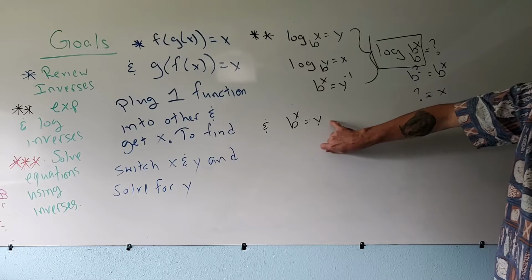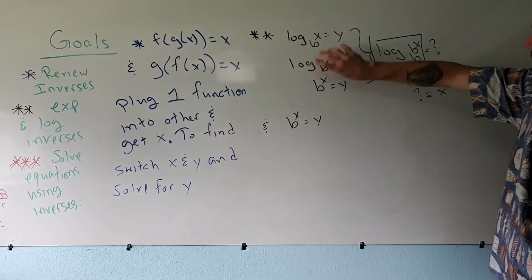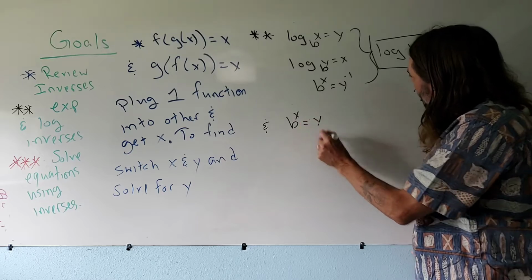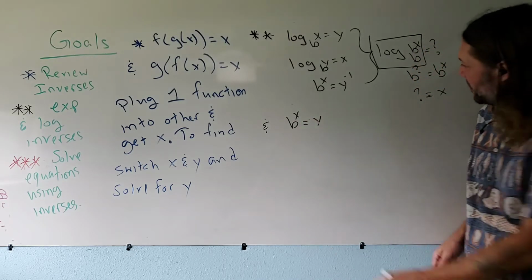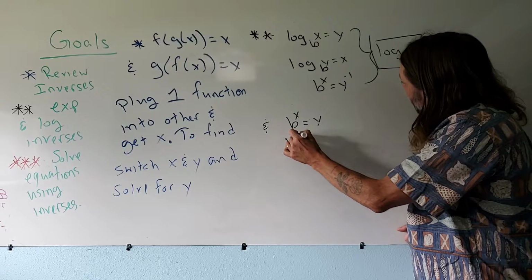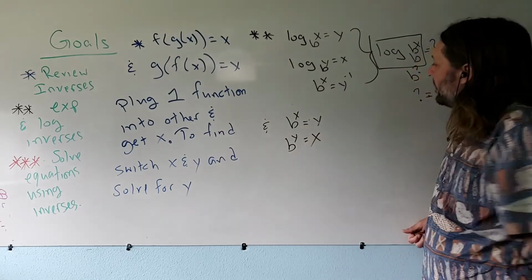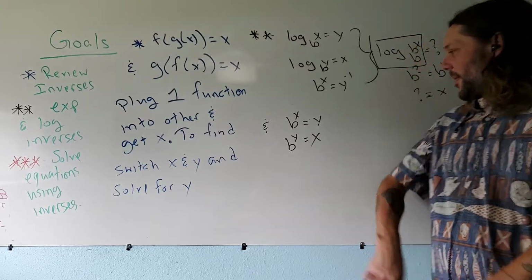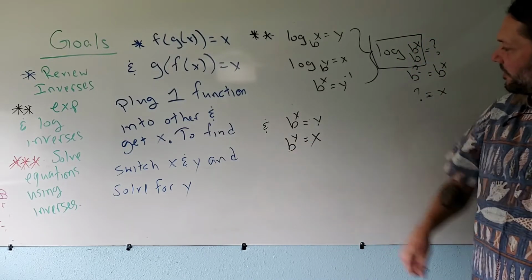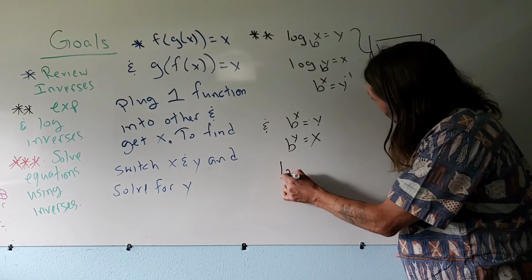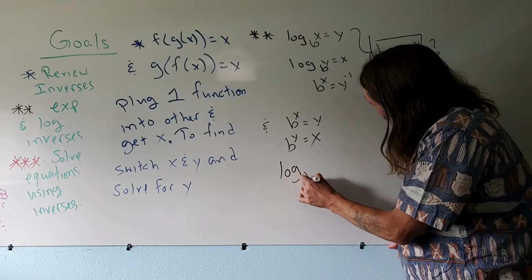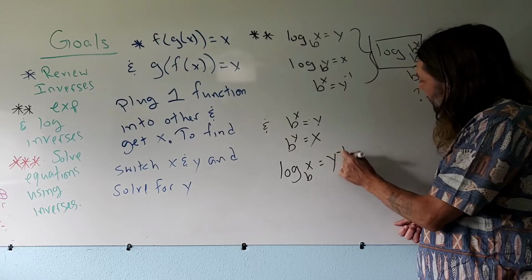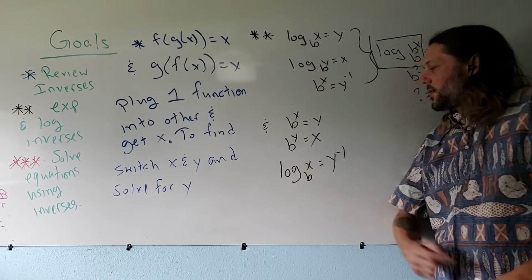Alright, so I want to find the inverse for the exponential. I found the inverse for the logarithmic. I'm going to find the inverse for the exponential here. Alright, so again, the very first thing I do is I switch the x and y. And logarithmic functions allow me to isolate exponents. So if I want to get the exponent by itself, I rewrite this as a log. And I get log base b of x is equal to y. And we just say now it's y. So this is the inverse of this.